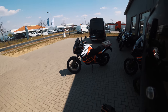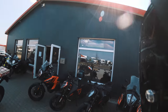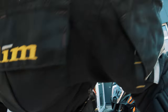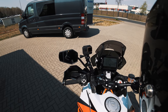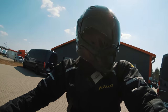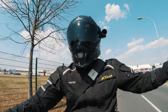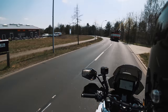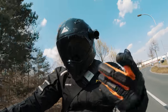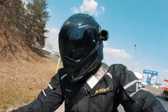Check it out — it's my new motorcycle, the 1290 Super Adventure R. I'm still at the KTM dealer, so it's going to be the maiden ride on this bike. I'm leaving the KTM dealership in Oranienburg — it's north of Berlin, that's where I bought the bike. The bike has seven kilometers on the clock, it's brand new, and I haven't made any adjustments to the suspension or any of that.